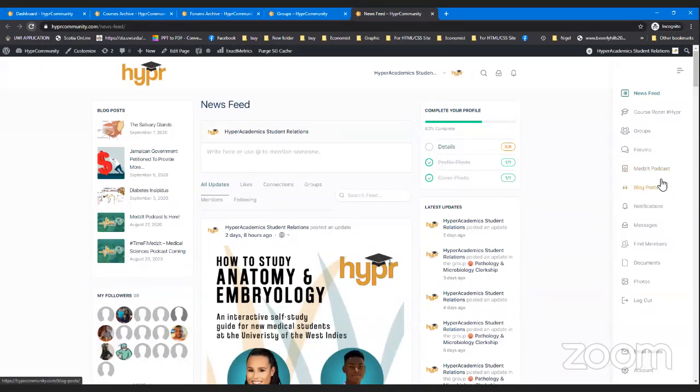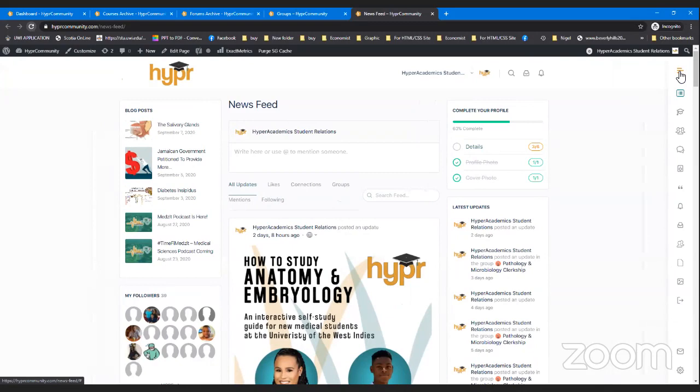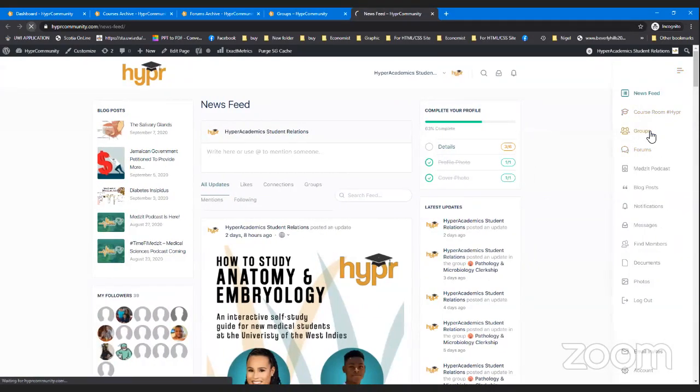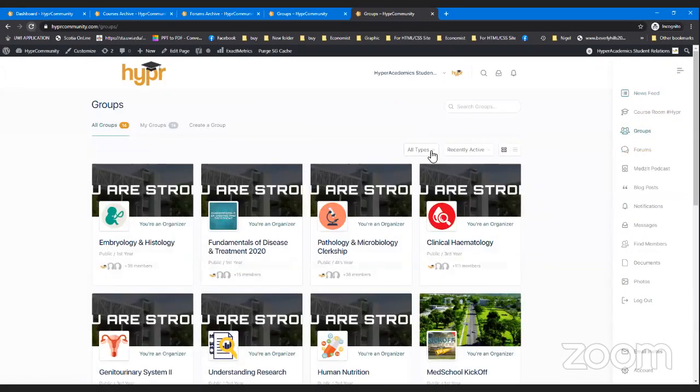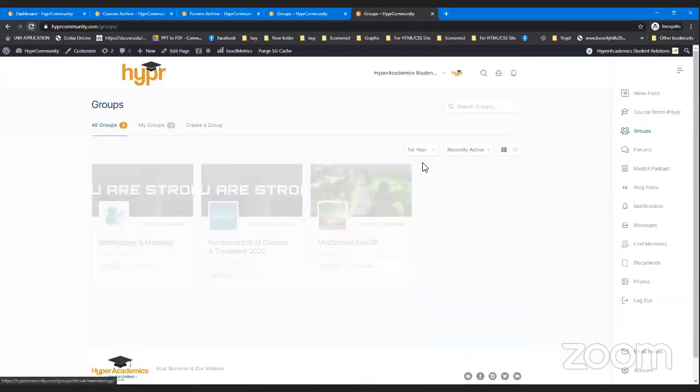But what I really want to show you is what I want you to do tonight, okay? Join the groups that we spoke about. Remember, we said that the groups are free. They'll be moderated by people like Dr. Smith and Xavier and Eric. Look in the right panel and go to groups, right? And then you can click on your one to see.